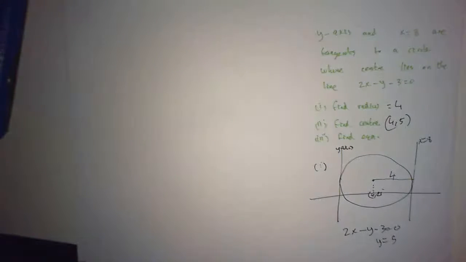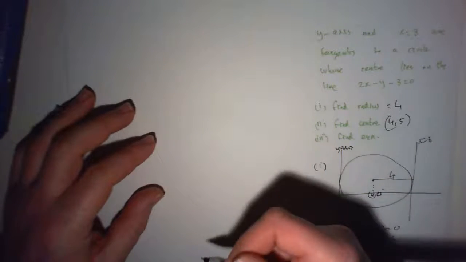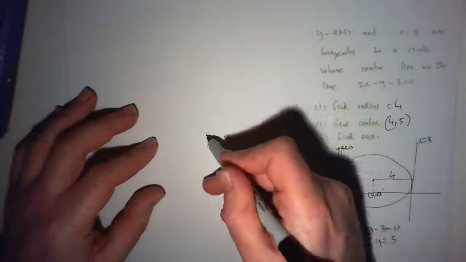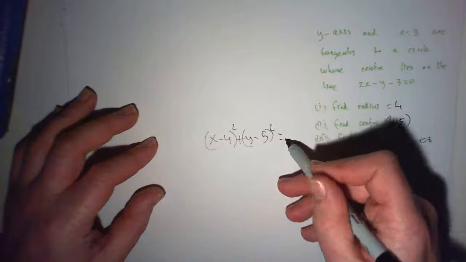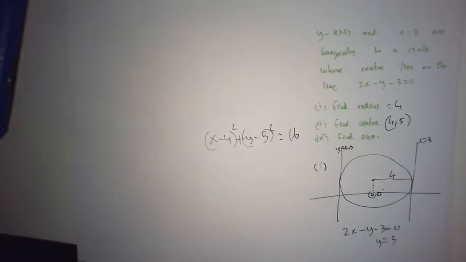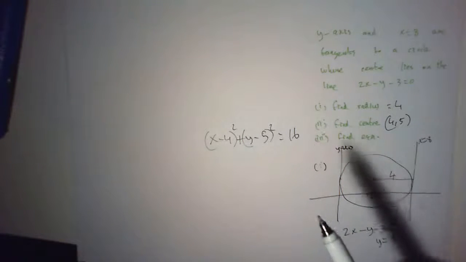Now we have to find the equation. There are lots of things you can go at here, but the reality is you have everything you need. You've got the center 4, 5, so x minus 4 squared plus y minus 5 squared is equal to r squared. So there you go. I wouldn't say it's a tough one, but I could see where people could get really stuck, because if you don't visualize them, and that is key, you're not going to get them.